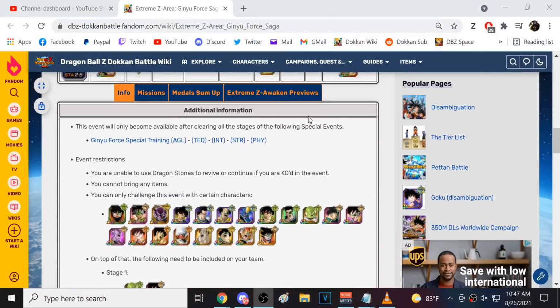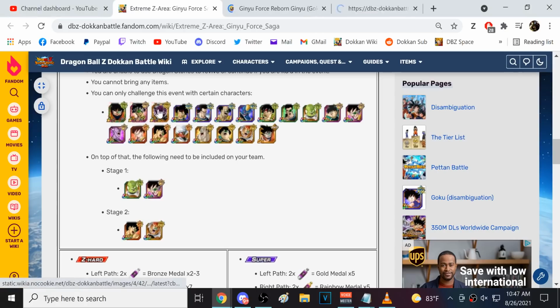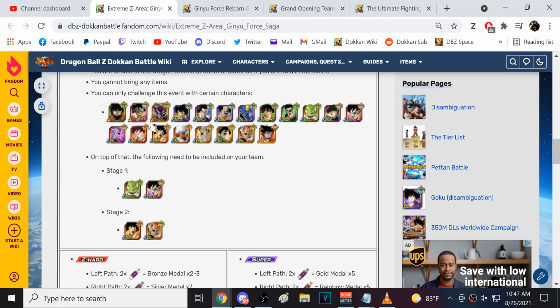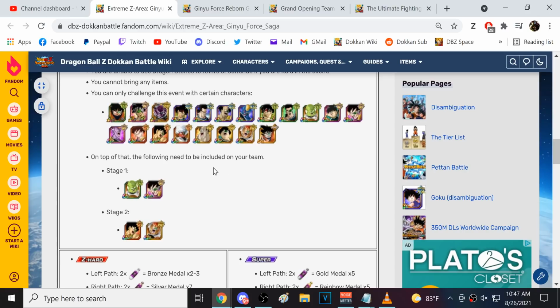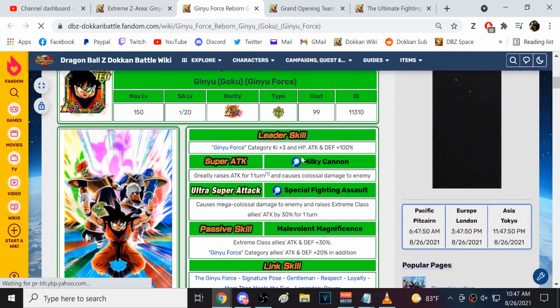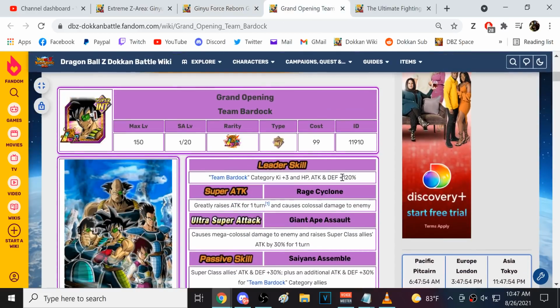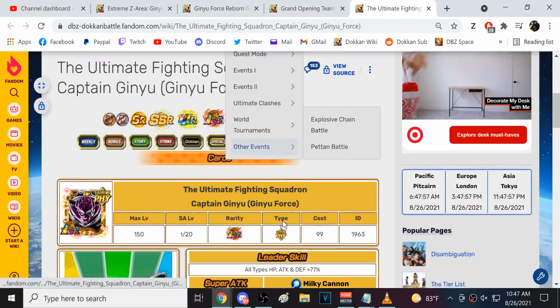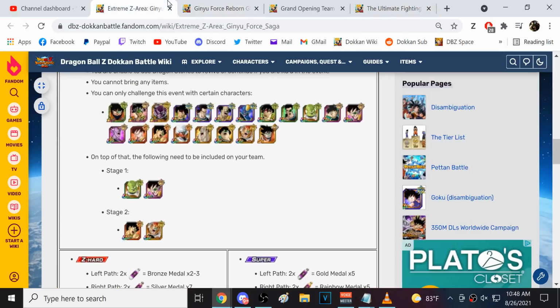If we go ahead and switch over, one thing to remember, right? Let's look at the LRs. The LRs are sort of the intended leaders. Remember that all of Team Bardock are Super class units, and all of the GINYU Force members are Extreme class units. So we are sort of working against ourselves here, because the LR GINYU buff GINYU Force, and Team Bardock buff Team Bardock. So the unit I'm going to use as our lead is the physical LR GINYU. Key might be a bit of an issue, but all types getting the buff is probably the ideal way to go about this.